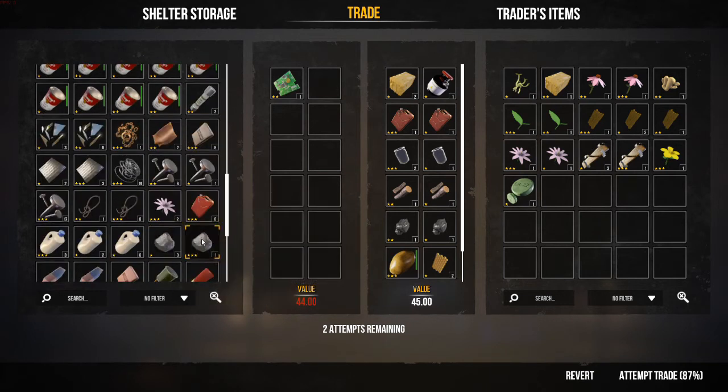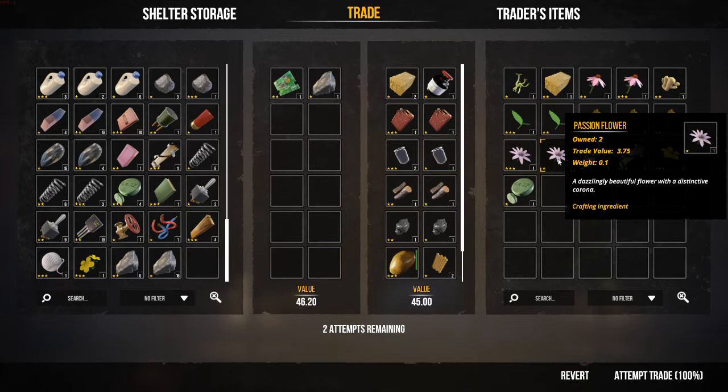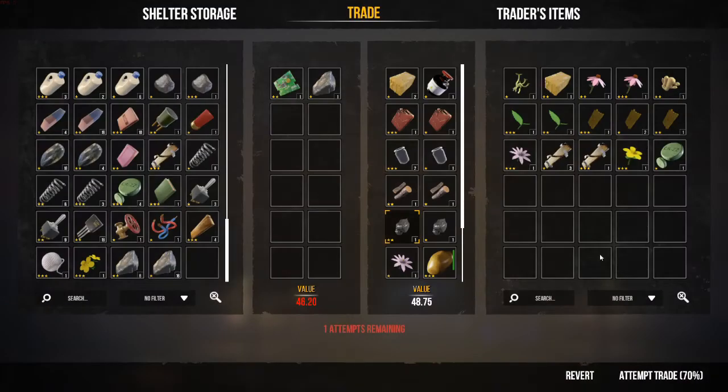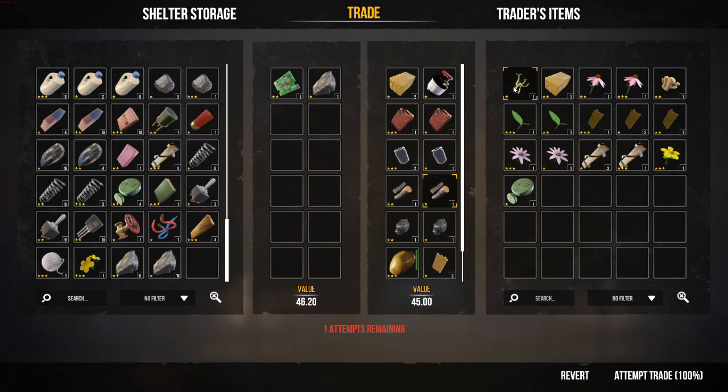Okay, we need to find something ultra low value. So let's have a scroll through. We've got a stone. There we go. That's worth 2. Can we get something else that's... what happens if we go there? 48.75? Oh, the trader does not agree with your proposed deal. What are we going to do? Get rid of the flour and lose a little bit of money, I think. What about the alfalfa? Can we take that? No. A splint? No.